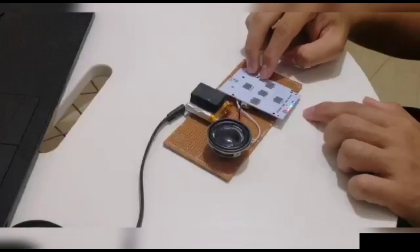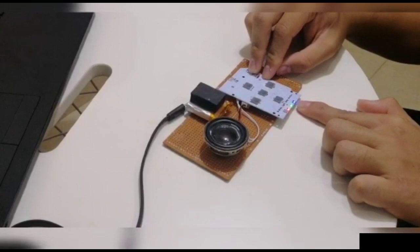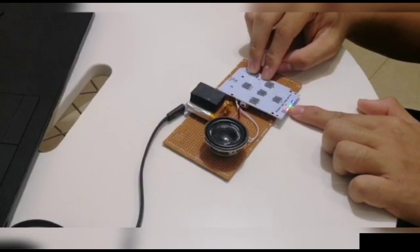Okay. This LED is used for battery level. First is red LED for 30% of battery. Green 60% of battery. Blue 100% of battery. This LED can also set the timer of this project.